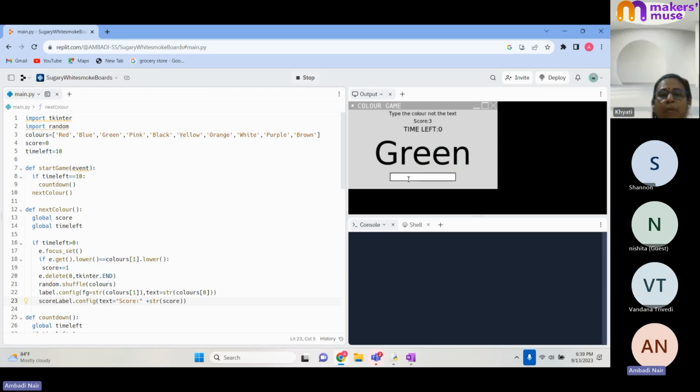I'm not able to type. See, I'm not able to type. So where did you make the change for typing? Can you highlight the area where you made the change?